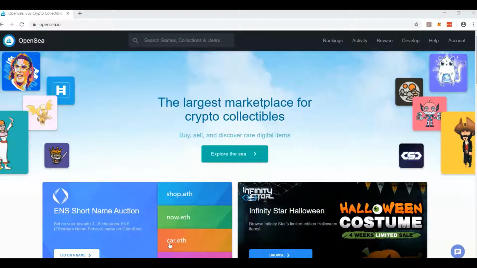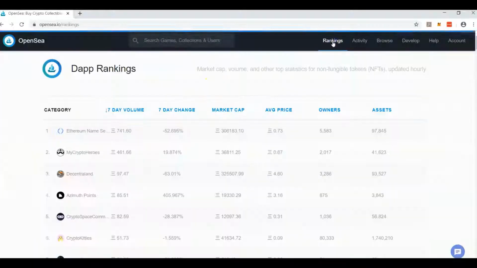That's on the Ethereum blockchain, where fungible tokens are ERC20 tokens, which are not offered here. ERC20 tokens are what most people are used to on exchanges, such as Bitcoin, Litecoin, Dogecoin, and all other ICO type coins that have come out in the past. But these are digital assets. And if you want to go to the rankings, you can see the different rankings in order by the most volume, and you can use all these different things.